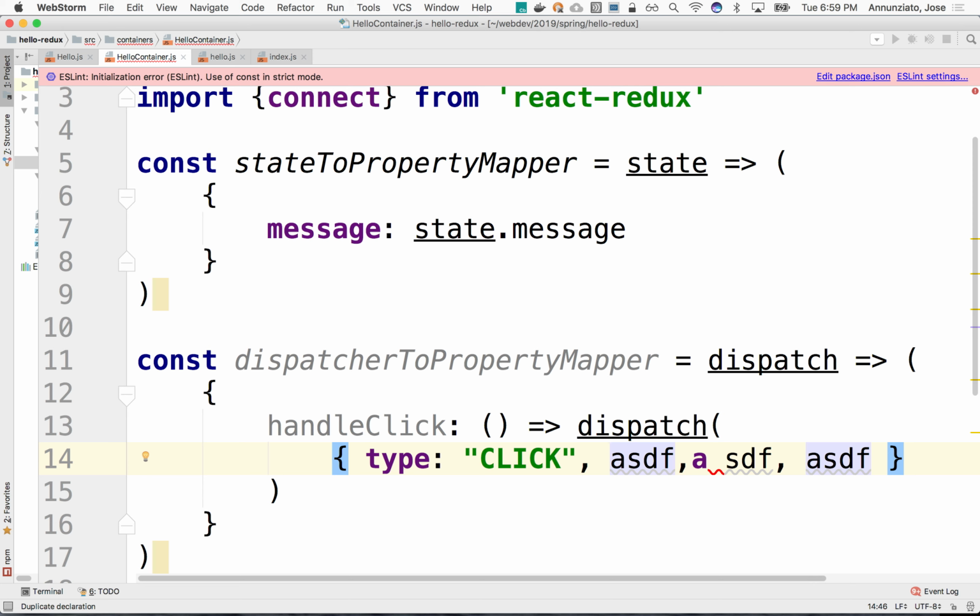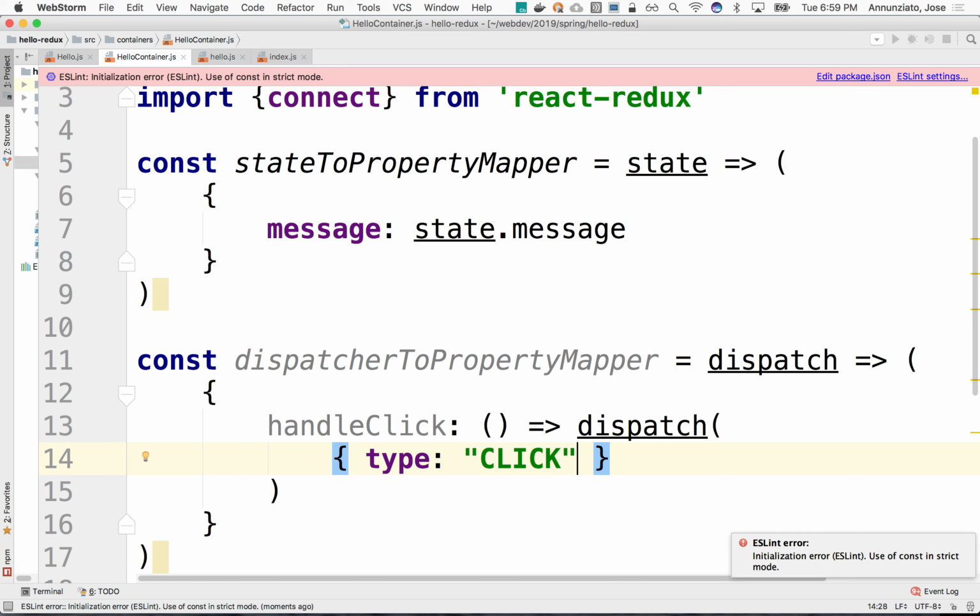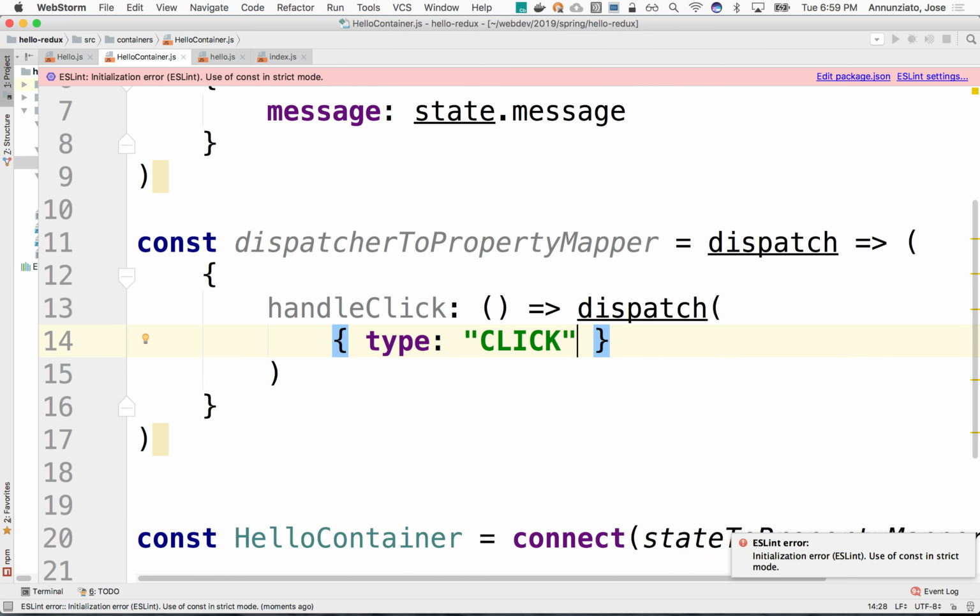So I could have the component pass me additional information that I could then send to the reducer, for the reducer then to decide what to do to generate the next state. We're not going to do that just yet. Let's keep it simple. So this dispatch is going to send the action object.